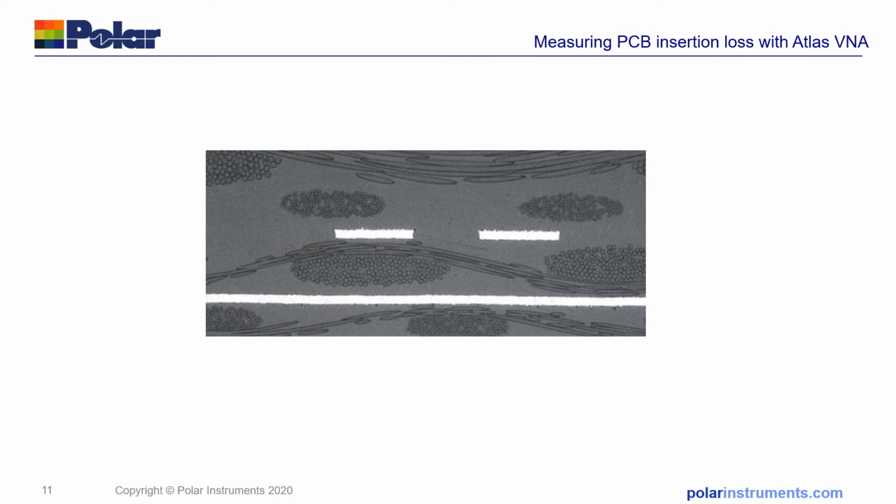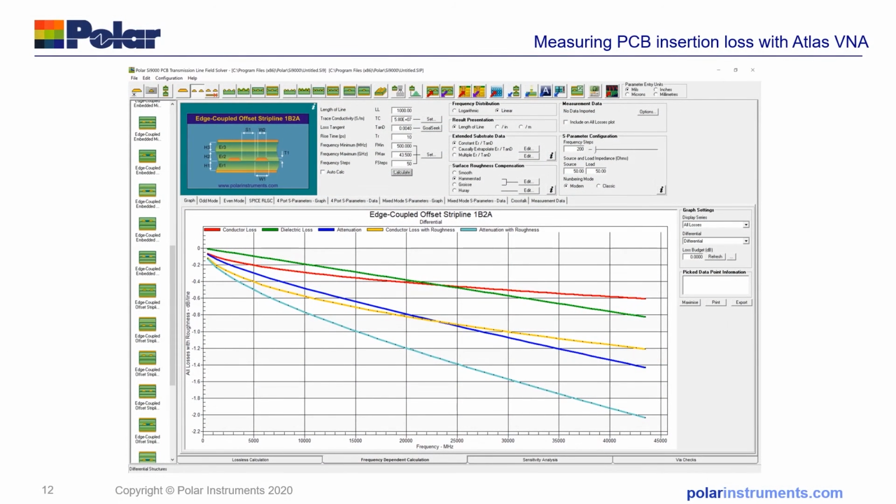So here's a microsection. You can take the data off that microsection, including any surface roughness data you can get from the microsection, and you take that information and then feed that into a field solver such as SR9000, and there you can work out what you would predict the results to be based on the section data and the roughness data, and you can analyze from this data the biggest contributor to loss, whether it's copper loss, roughness losses, or dielectric losses. The field solver lets you do this analysis in great detail.